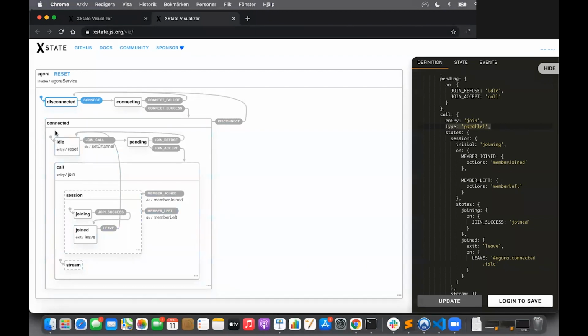We can be in an overall connected state, and within that connected state, there are several substates that we can transition between. And we also have the notion of parallel states, which are independent but active at the same time, each dealing with their own facets of the overall behavior of our app.